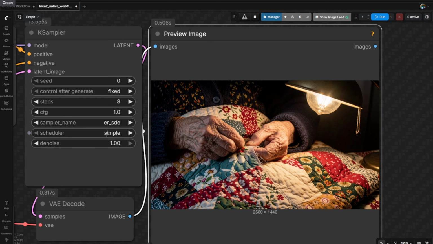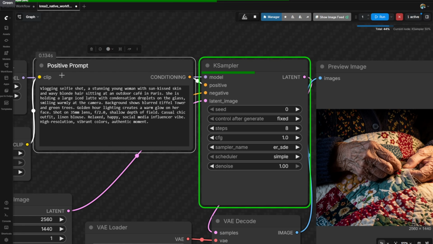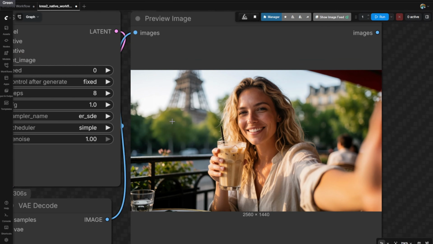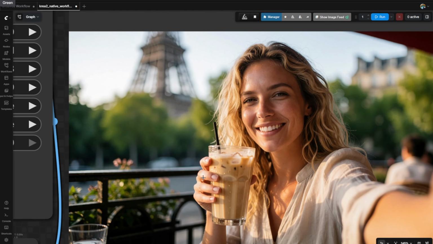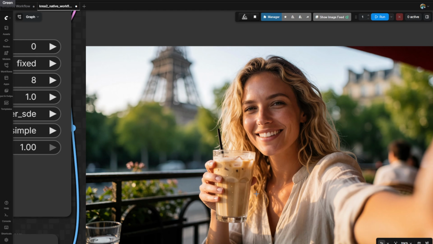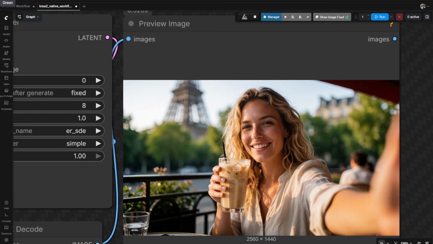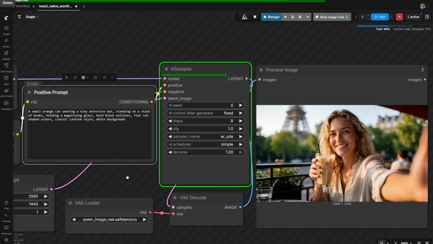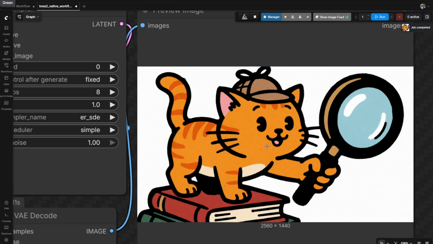So instead of a close-up shot of wrinkled hands, I see a lot of people using influencer-style images where it's able to create hands and human anatomy very well compared with other image generation models like Flux, which sometimes has problems with characters' hands. But in Krea 2, it's trained focusing on the aesthetic of realism-style image generation. But still, you just have one sampling pass like this. It's good for demo purposes or testing image generation. There's still a lot of detail you can enhance on the face and fingers, adding more texture to look like real human skin.